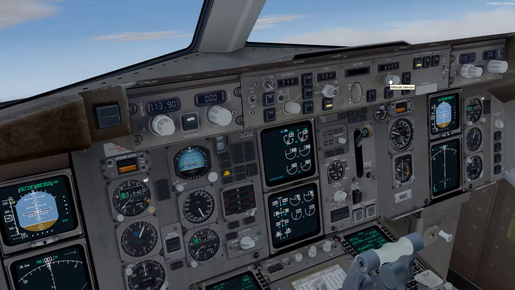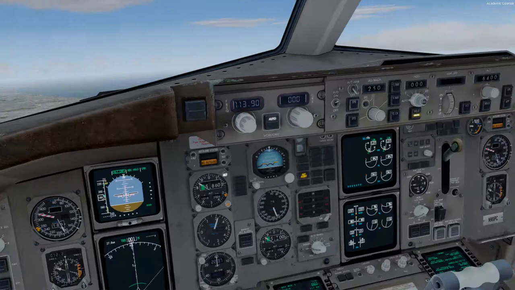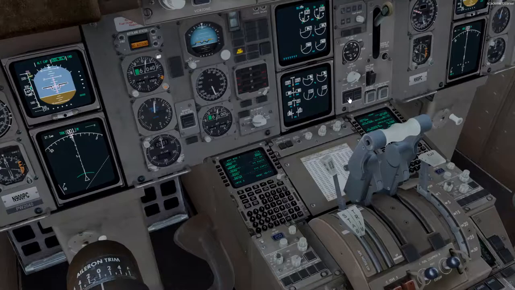A direct what? Sorry for Delta 731. Delta 731, direct Dillon, Delta, Lima, Lima, Alpha, November. Direct Dillon, Delta 731.